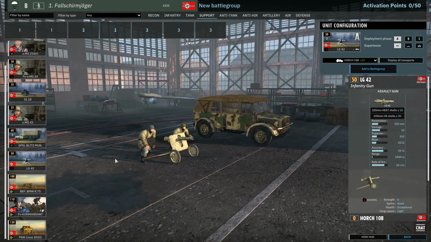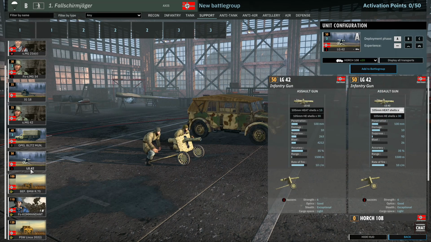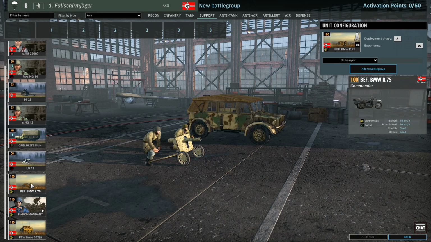LG42, we've seen before, does have those 105mm shells. Got the HE shells, which can do some serious damage, 4.1 damage there, and then the HEAT round that can penetrate up to 100 millimeters of armor. High rate of fire, but you don't get that many of them. It's only 3 on a card in Phase A, 6 in B, 9 in C.